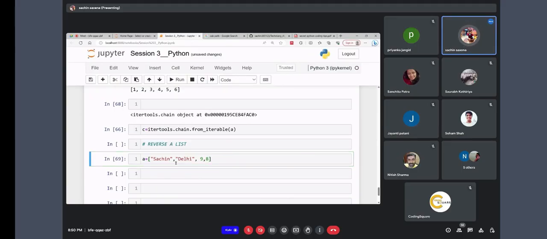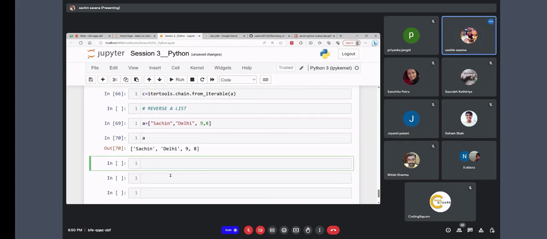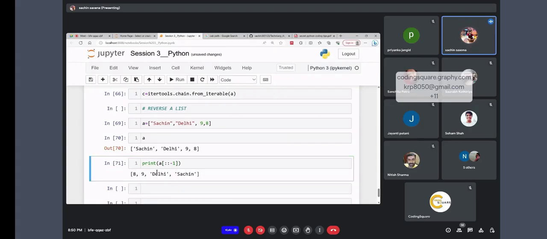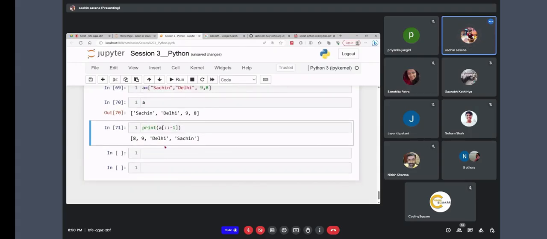So I'm going to run this code. And suppose I'm having A, can you see these elements are here? Now I'm going to print the same elements with the index partition, so I'm going to give two colons with -1. Can you see? Now the same elements are showing in reverse order, right? So existing elements are going to change order by giving two colons and minus 1.